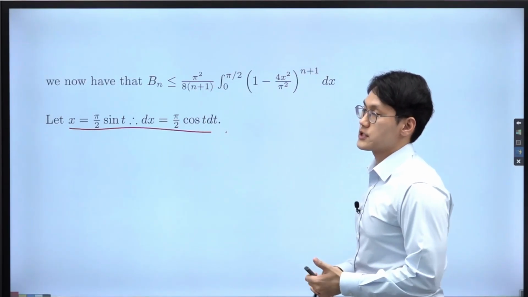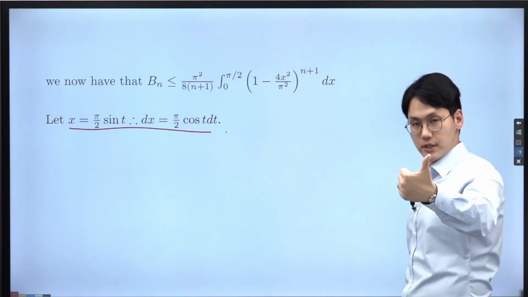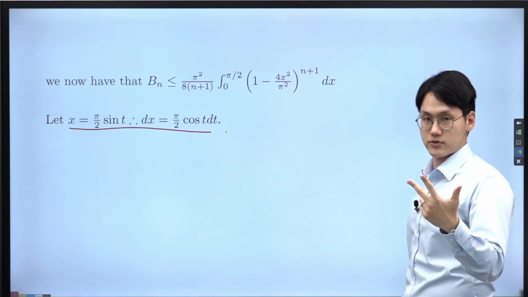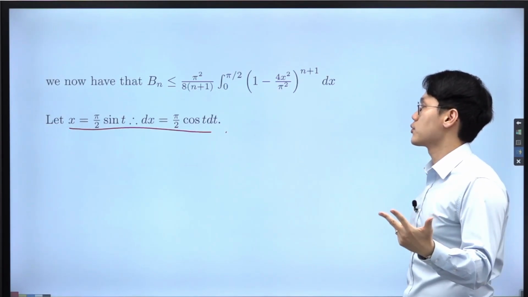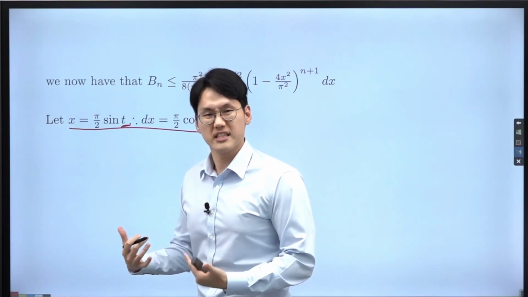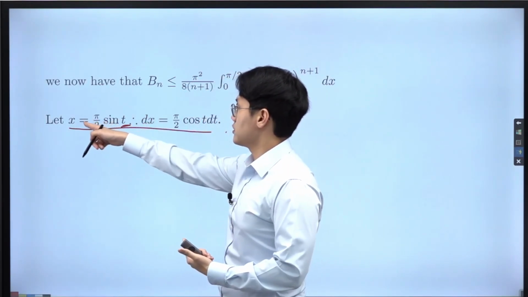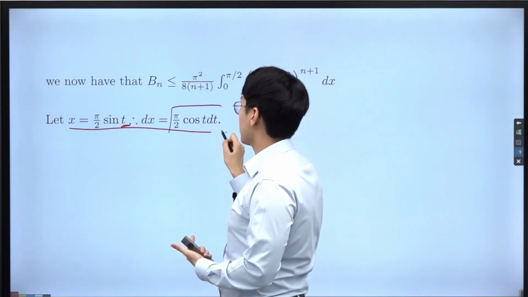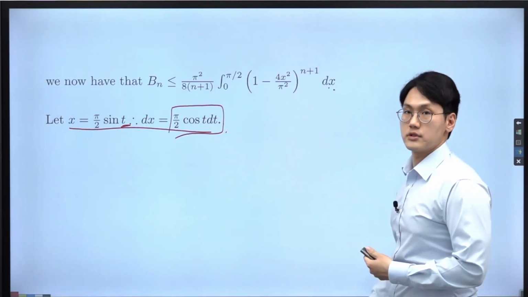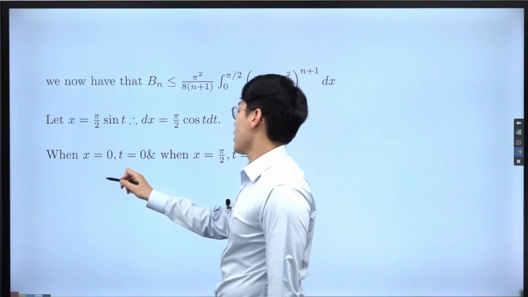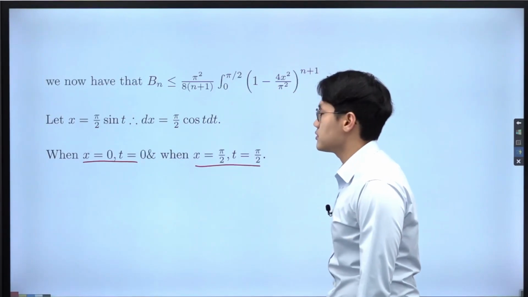Every time you're given a substitution, there are three things you've got to do. You differentiate and make the derivative not with respect to x, but with respect to the variable you are substituting with. So now my substitution contains t, so I have to associate it with the dt. You differentiate x with respect to t, and then move the dt to the right hand side, and that is what I'm going to substitute for the dx in my integral. So that's great. When x equals 0, t equals 0, and when x equals pi over 2, t equals pi over 2.